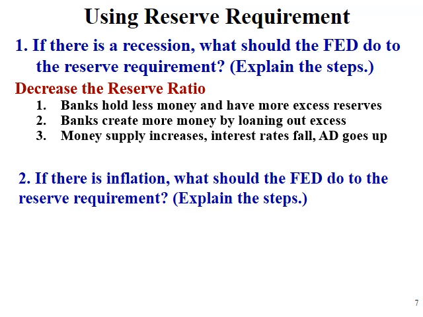By the money supply increasing, the interest rates will fall. That encourages investment spending, which is a component of aggregate demand. So aggregate demand would shift to the right, meaning GDP would increase.